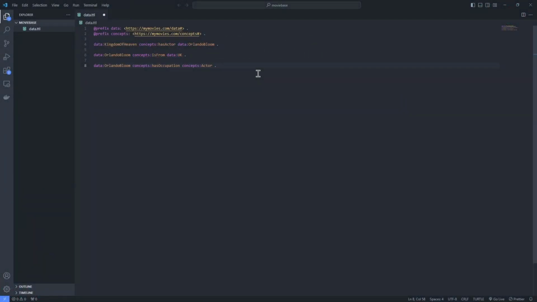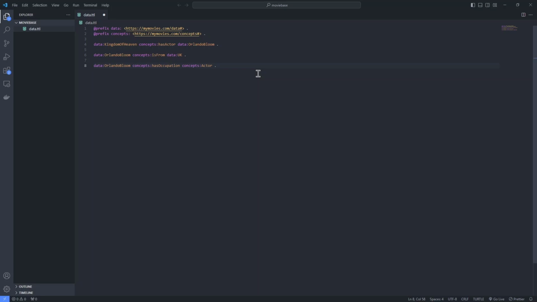Okay, I will now show you how the solution to the challenge should look like. Don't be discouraged if you somehow use the concept namespace instead of the data namespace and vice versa. In the end, the goal of the challenge is the correct application of namespaces and the creation of triples. The distinction between data and concepts is reserved for a later lesson.